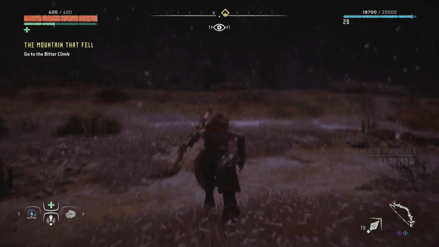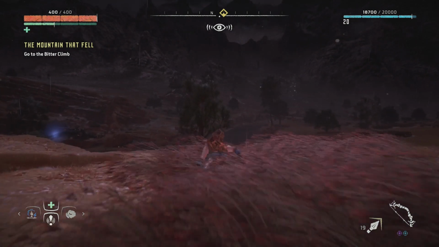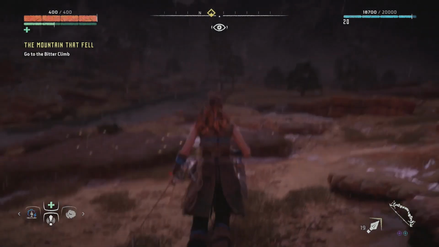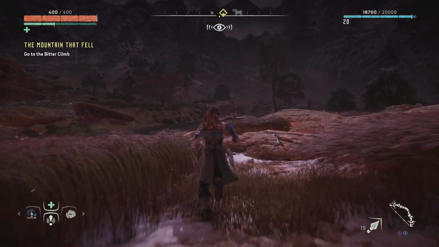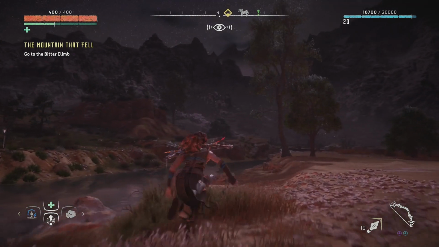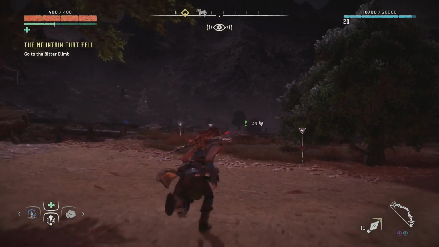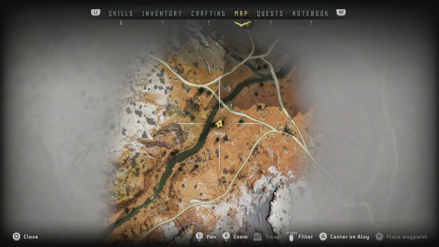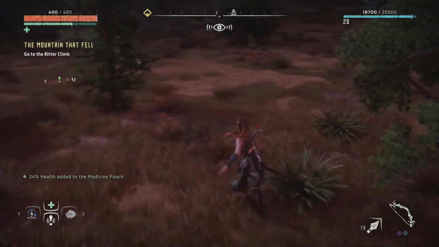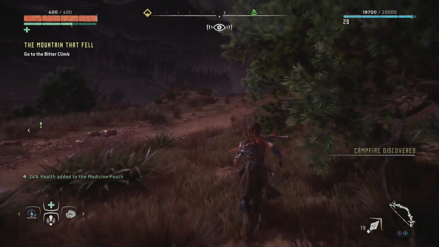Broadhead. So the new settlement. Look at all this new part of the map that we're trying to explore. It's pretty amazing. Let's see what this bitter climb is all about. Is that a quest right there? Oh, that is a new quest. Oh, there's a bunch of stuff. There's a camp nearby. Where is it? Let's go unlock the camp, so anywhere we need to travel, we're gonna do it close by.